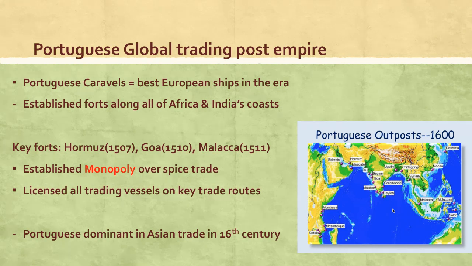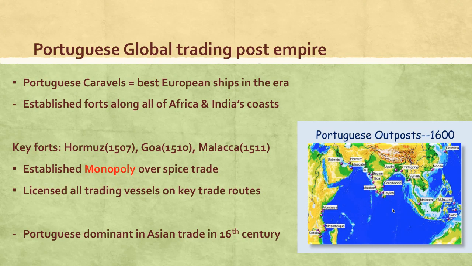And if ships don't have a license, then they were considered as running contraband. They were considered as illegal ships, and they could be boarded. All of their wares could be confiscated. And so this was a way for the Portuguese to make a lot of money. And this money would go back to the Portuguese government, who then in turn could use that money to pay for more ships. This was a complex system in which they controlled a complete monopoly over the spice trade, and they made additional money through licensing vessels.